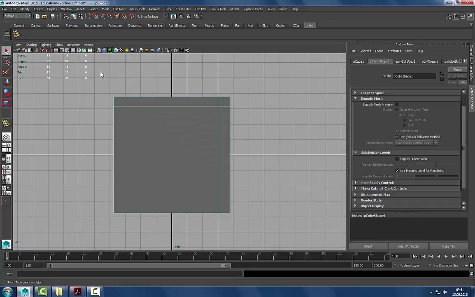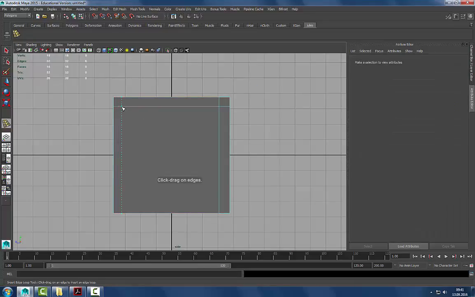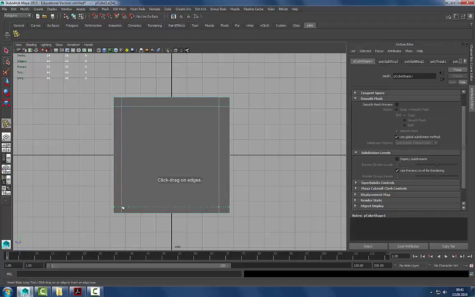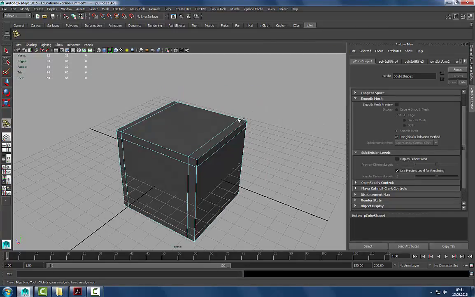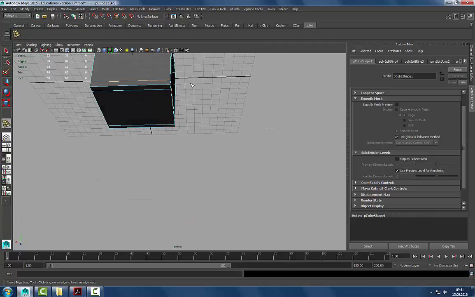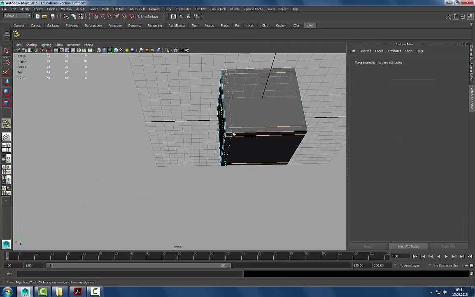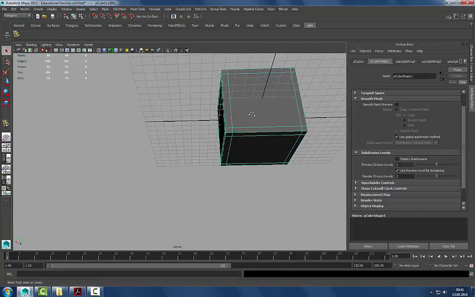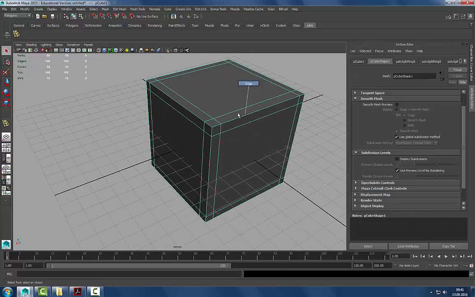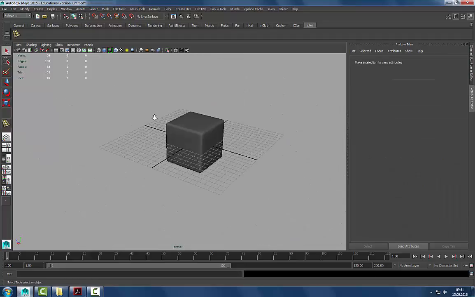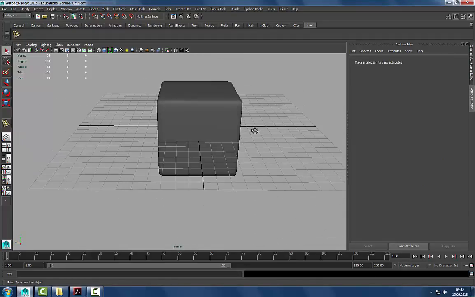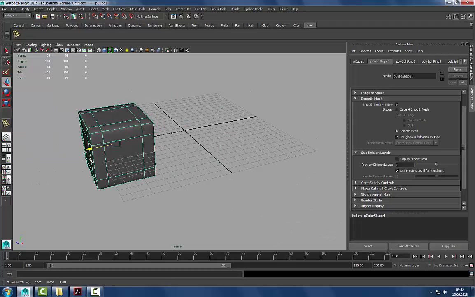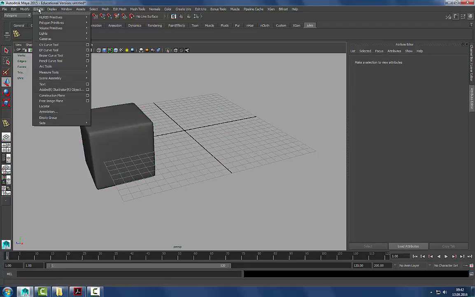So I could just keep going here if I insert edge loops all the way around so that I have something like this, and then also over here. So now you can see each of these corners are defined by 3 edges. So if I press number 3, we get that. So that's the, sorry about the sound in here, it's horrible.